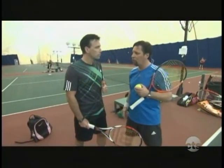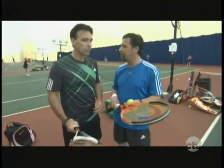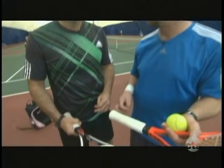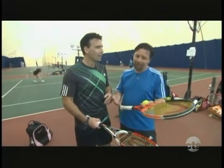The first thing we're going to look at, Andy, is that it's no different than any other sport like skiing. You got to get a tune-up. So check your equipment, from shoes to your stringing. If a racket hasn't been strung for 6 months, make sure you get your stringing done. Re-grip your racket, you could have an old grip. Most pro shops at the club can take care of that. They can look at your equipment and advise you on possibly replacing it or getting a new racket. Getting the latest model? Well, of course we want that, but we don't have to. As long as everything is in working condition, you should be fine for the season.